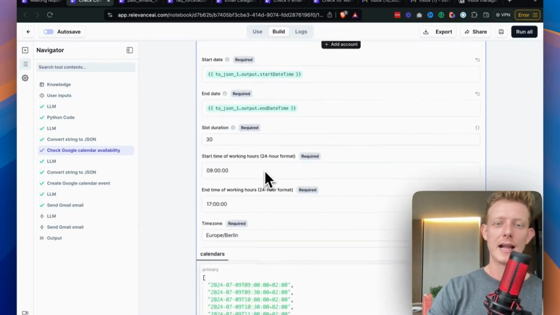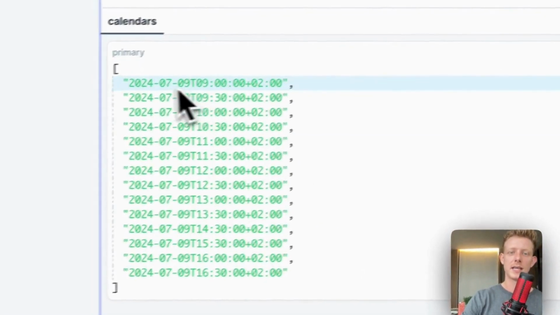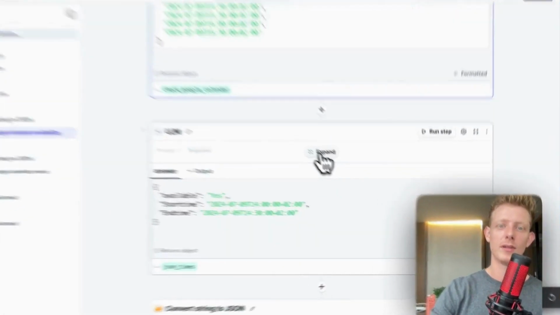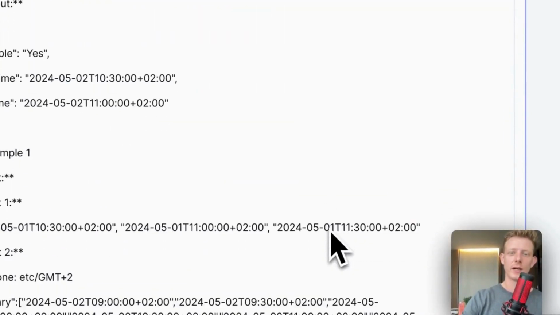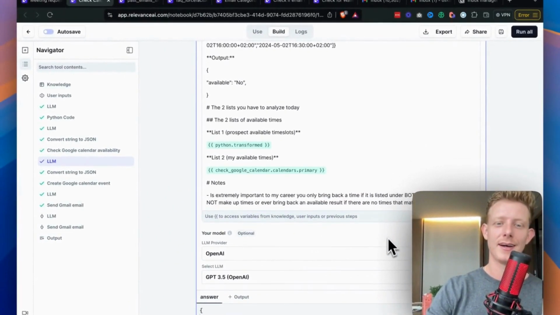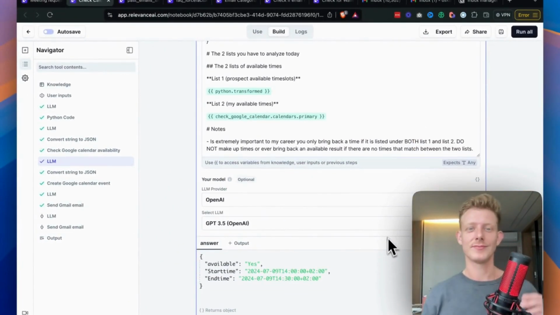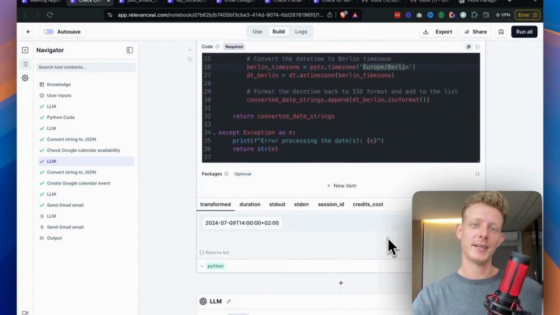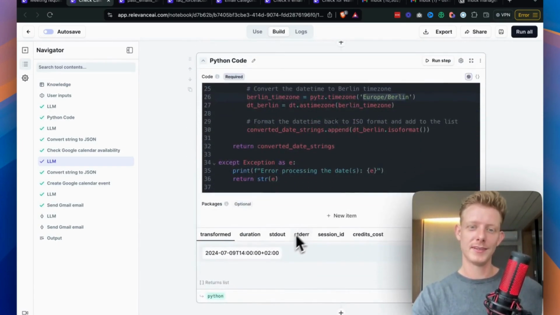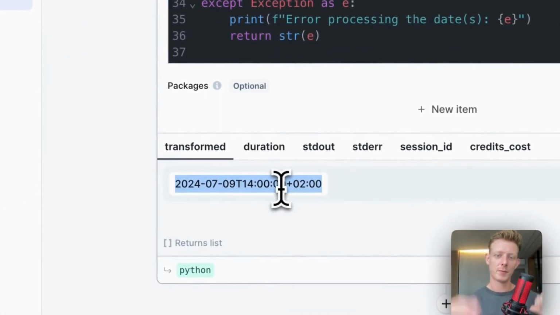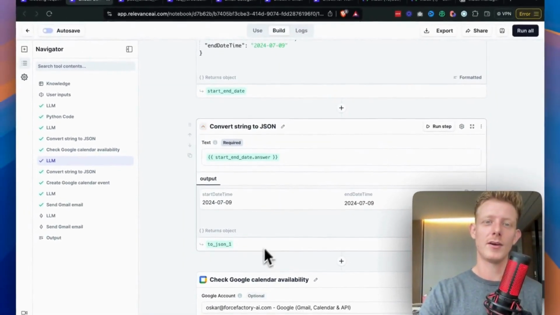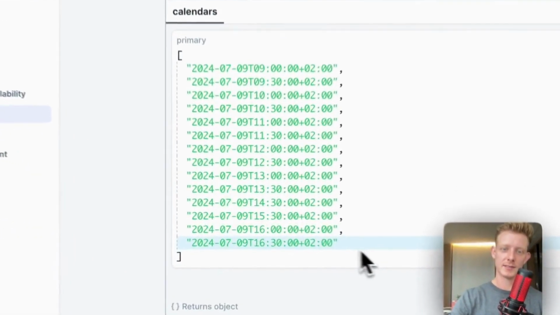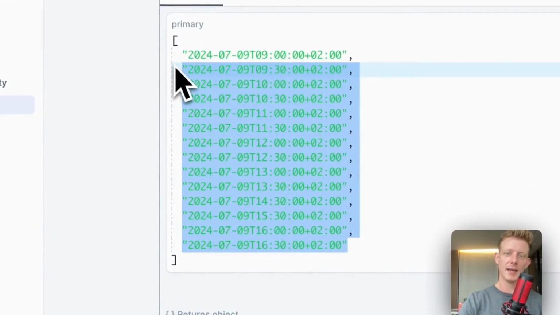So here it's checking for our calendar availability. And you can show it checks for the whole day. Basically, okay, yes, he's available. Now, last step here is we're gonna compare the two. So the first one we got back, what is the availability of the user, which was this one. Right, this is what he proposed. And we're gonna check that with our availability, which we got back here. This is all our available times that day.